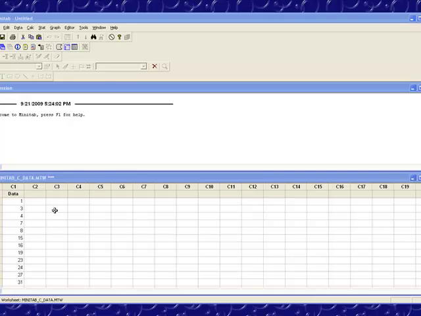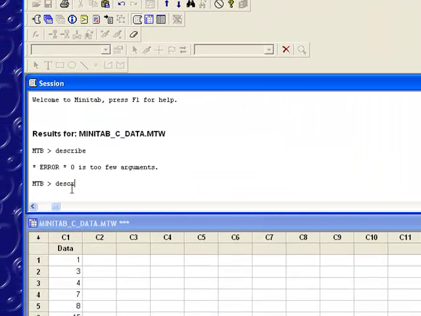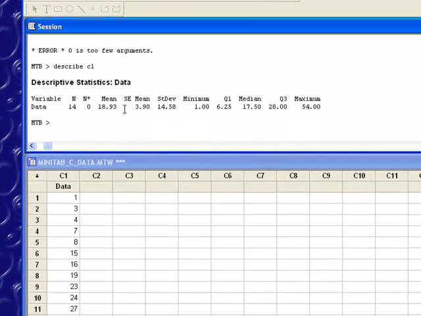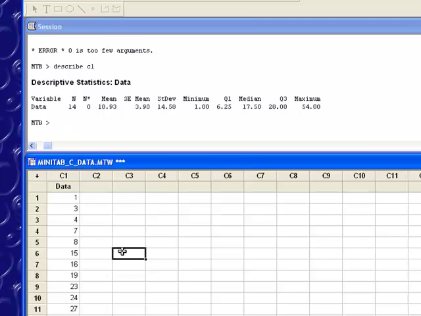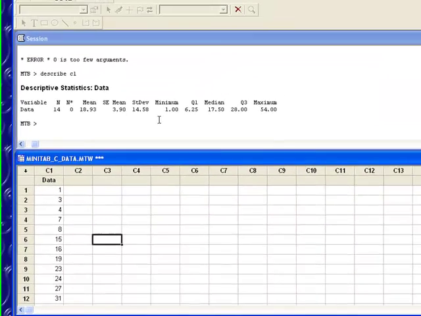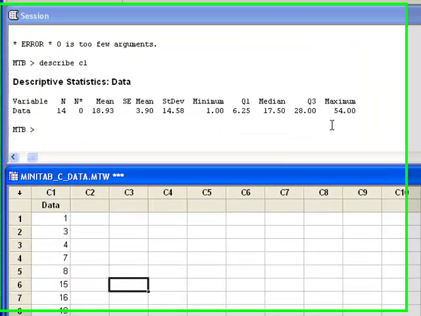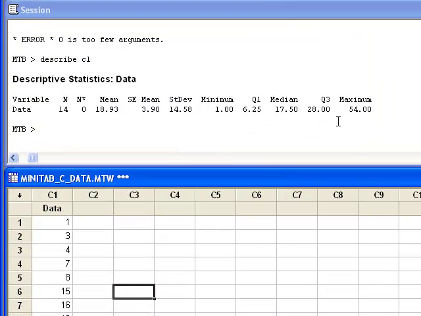So I opened up Minitab and I have some data. Once I've done this, what I'm going to do first, in the describe command, I see that I have N is 14, that's how many are in my sample space. And look down here, I have 14 data points. It gives me them. Remember, our book does Q1, the first quartile, and Q3, the third quartile, a little differently. So we have to actually calculate that for our homework and our work. So I'm going to show you right now how to do that.